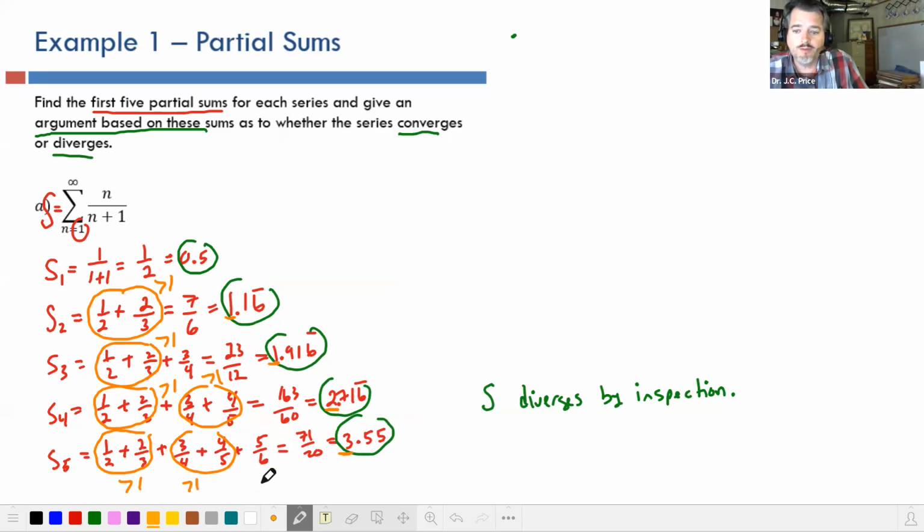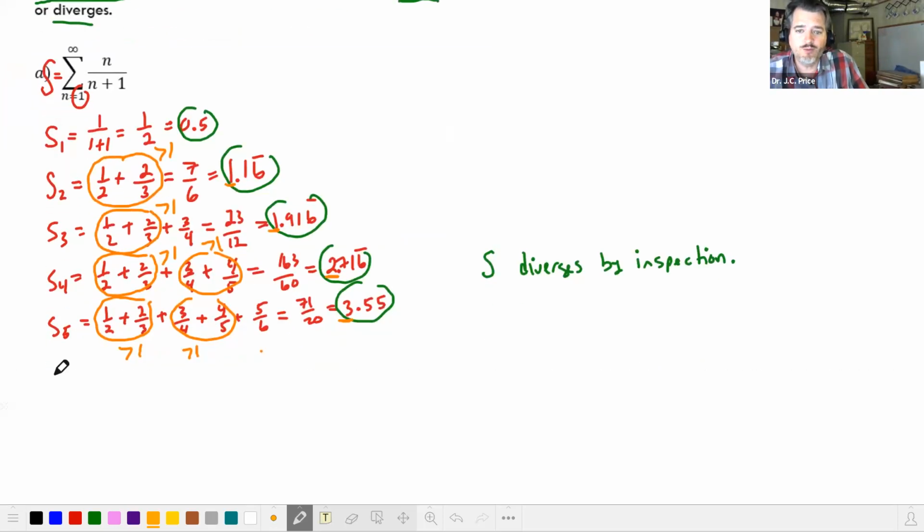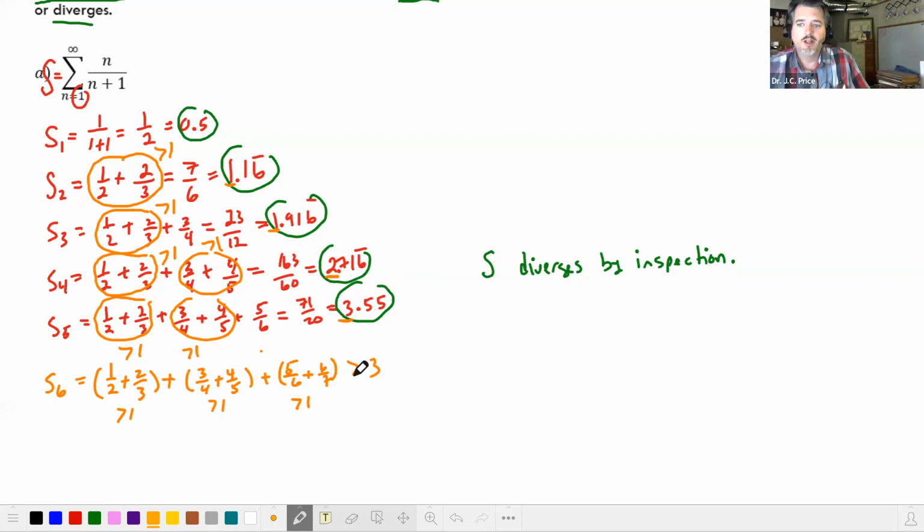If you did one more of these, just for fun, you can actually create an argument here. So you have 1/2 plus 2/3, and that's why I wrote these out, because if you don't write them out, it's hard to see the argument you might make. So 3/4 plus 4/5, and then plus 5/6, and then plus 6/7. And notice I put parentheses around these because each of these terms, when you add these two terms together, you get something bigger than 1. So that's going to be bigger than 3. I don't know what the number is, but I know it's bigger than 3.